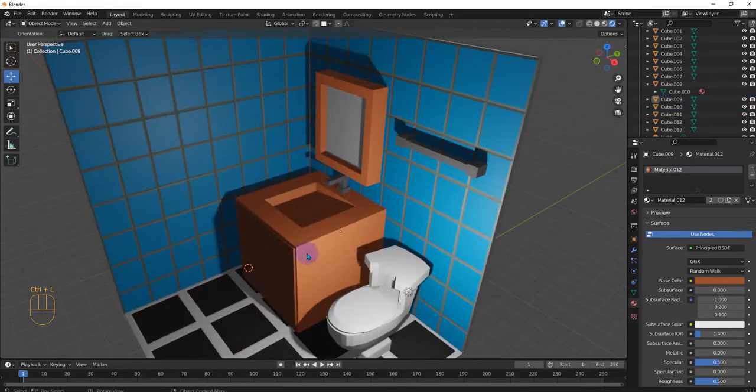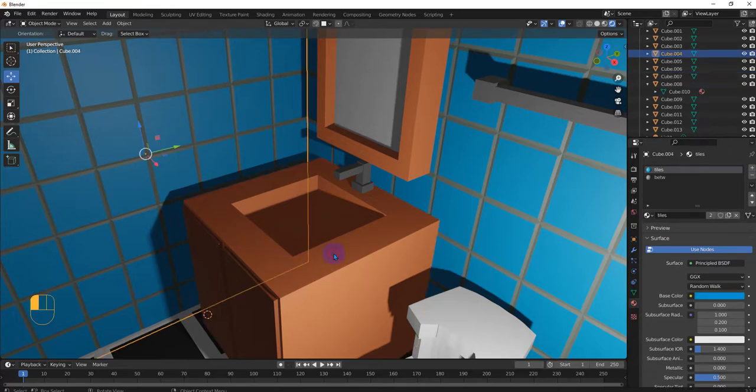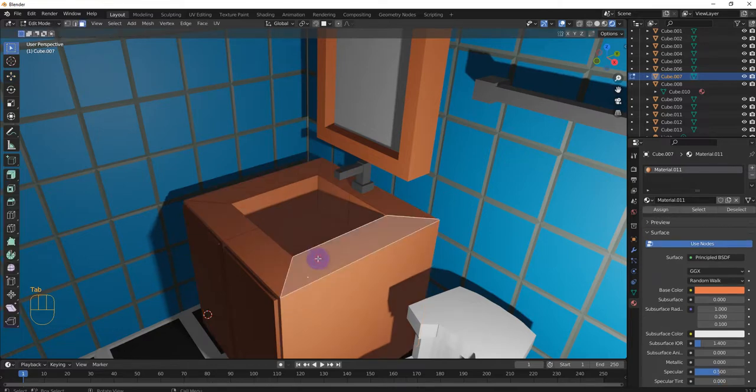All right, nice. The top here, we are gonna want it like a white, or maybe a black. Maybe it's to signify like marbling or something. So tab, edit mode. We're gonna select these faces.